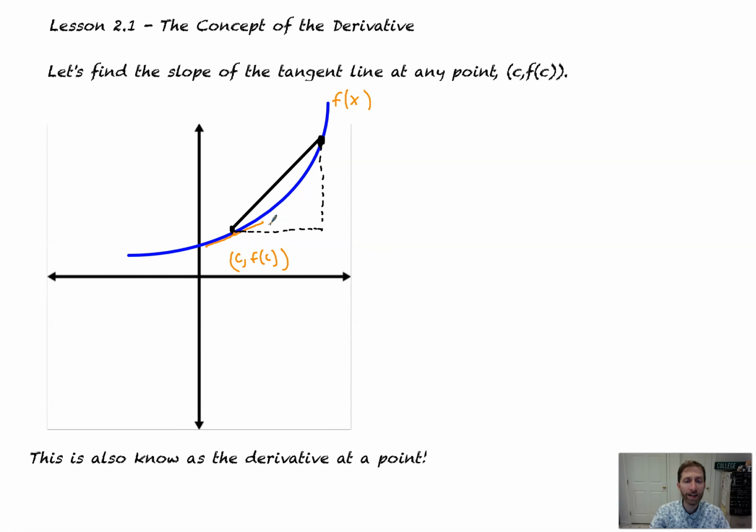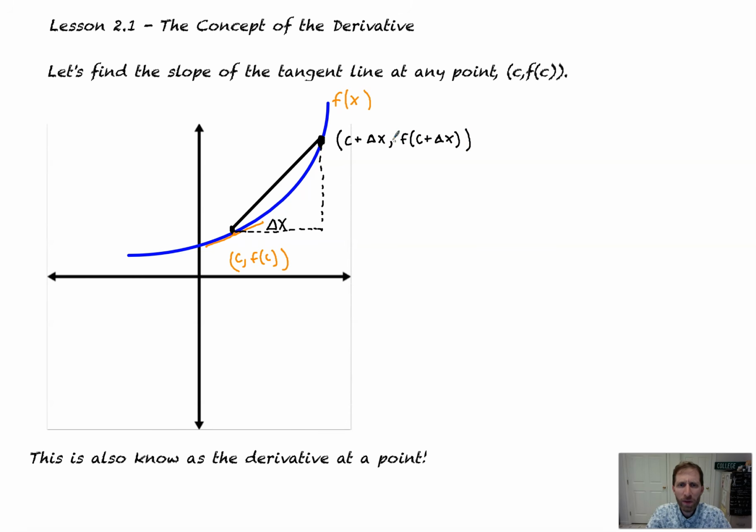So this amount right here is either known as h or delta x. I'm going to write it as delta x. That means the change in the amount that we've gone in the x direction. And this amount right here, well, we're going to find that out in a second. So what is this point going to be up here now? Well, if we go over delta x and we start at an x value of c, we've gone c plus some amount delta x. So the x value of this point is now c plus delta x. From there, we plug that x value into the function to figure out what the y value is there. So that's f of c plus delta x. Not so bad. Very nice indeed.